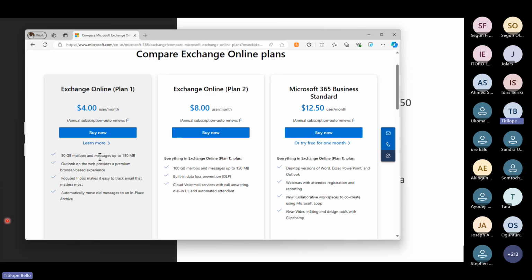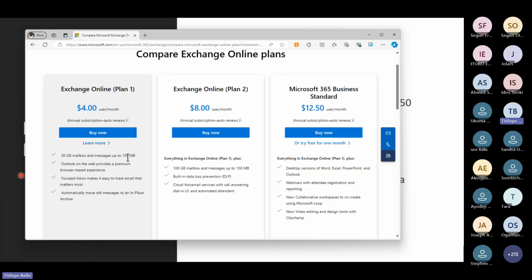Now, you will notice something else here also. This is saying you can send a single message. What this is saying is that a single message can be as large as 150 MB. So if you want to send an email to somebody and both the body of the message and maybe a document you attach must not be more than 150 MB.